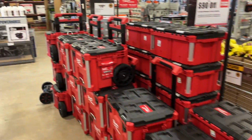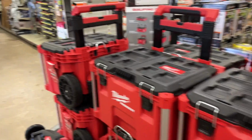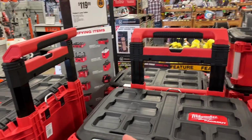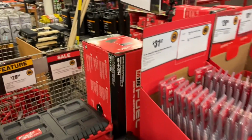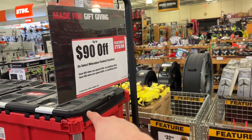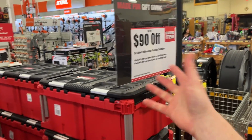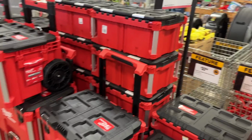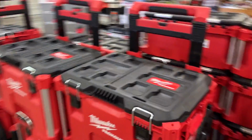Today we're taking a look at Northern Tool. They're saying their Black Friday deals are starting now, so let's check out what we've got here. Pretty similar Pack Out deal as we are seeing at Home Depot and most other places like Acme Tools right now. They're doing spend $90 or spend $300, you get $90 off. Spend $200, get $50 off on Milwaukee Pack Out. That's in store right now. They of course got a ton of it in store here. So let's see what else we've got here.